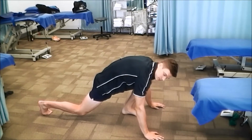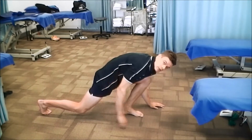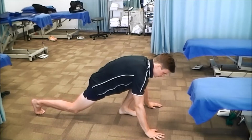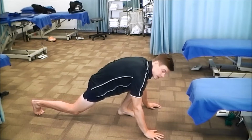Now as soon as you do that, you should feel a big pull all the way down through that hip flexor. If you don't, slide your foot back a little bit further and try it again. Set that pelvis, push your knee down, and then you're holding that.